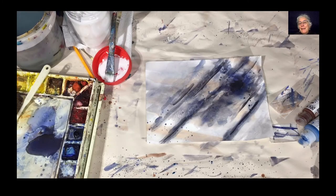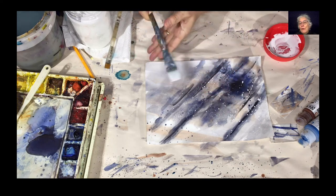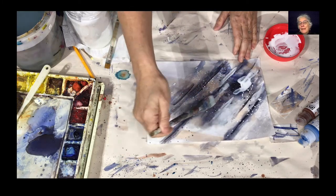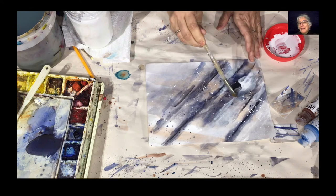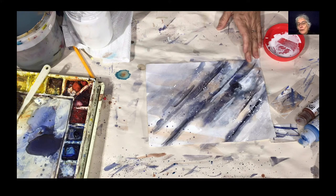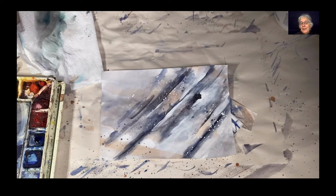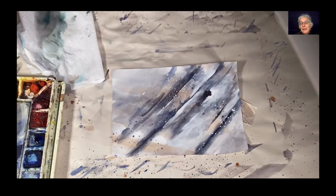Remember that I've sped up this video. I let it dry again and now I'm adding lights — I'm spattering with some white paint. Every step you see here probably took over a half hour. There are multiple steps; it's not just one big flash of one or two steps — it's like 20 steps and you let it dry between every step. So every evening when you have time you can do a step, come back the next day, do another step like this one. I like this more because there's a high contrast area.